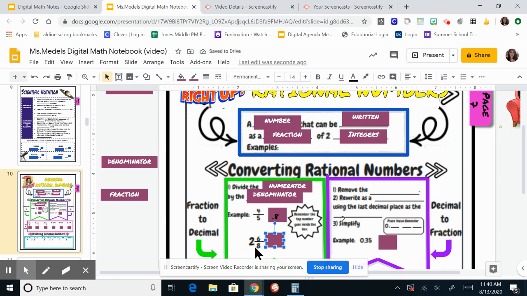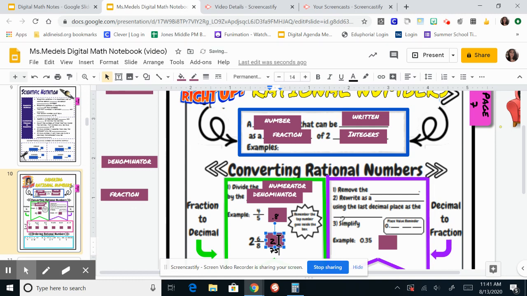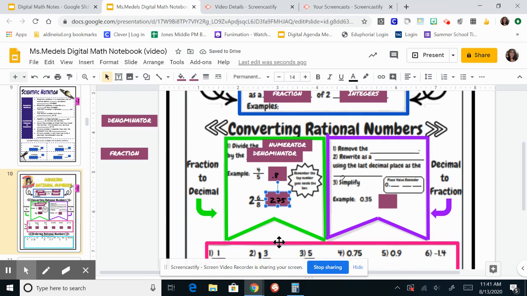Okay. Now, sometimes you have a mixed number, which means you have a whole number and a fraction. So the first thing you need to do is take that whole number and rewrite it, and you're going to put your decimal. So it's 2 point something. So we're going to take that 6/8 and type it in my calculator the way I see it. 6 divided by 8 is 0.75. Because I already have the decimal here, I am just going to put 75. So 2 6/8 is going to translate to 2 and 75 hundredths. Okay? And that is converting a fraction to a decimal.